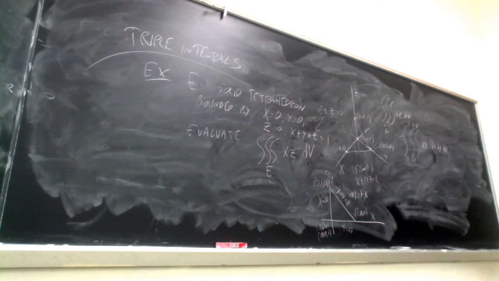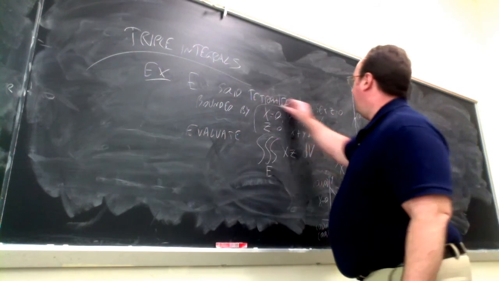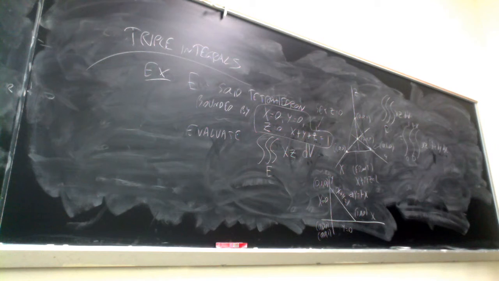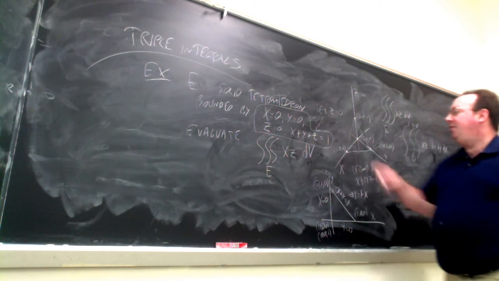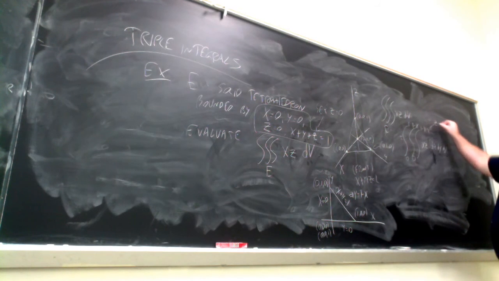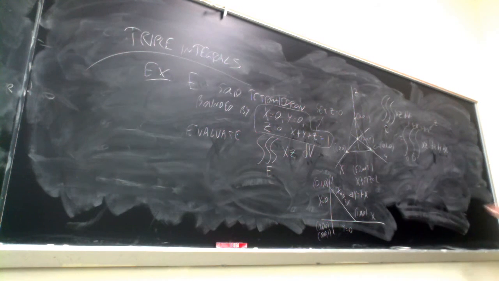And now if we go back to our overall description here, what should the limits be in z? It's the same idea. You want your lower and upper limits in z. 1 minus x minus y. Yeah, we take this equation and solve for z. 1 minus x minus y. And then z equals 0 would be the lower limit. So that's it. That's the setup of the integral.